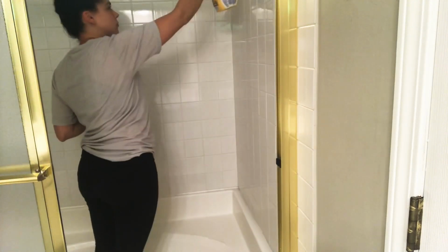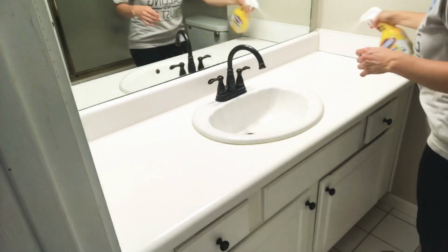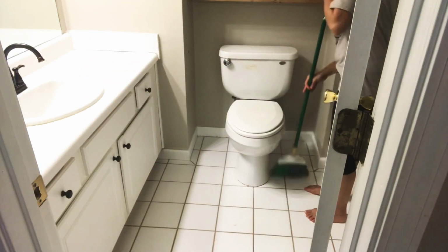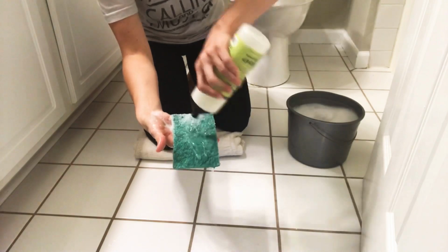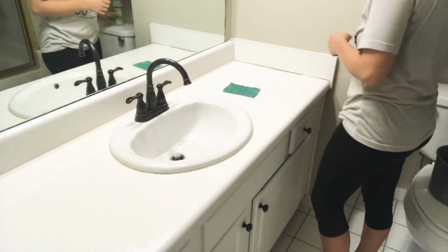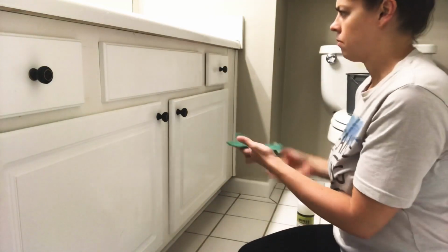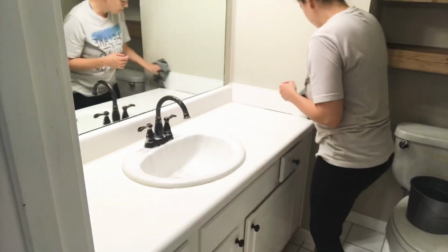The first thing I like to do is spray my tub and tiles around with bleach spray, as well as my vanity countertop, and allow it to sit while I clean other areas of the bathroom. Then I go ahead and I sweep my floors, and then I take a bucket with hot soapy water and a scrubbing pad and I scrub my floors, and then I take a clean rag and I wipe down the floors and the baseboards. Then I do the same thing to the countertops, and then I spray the surface of my vanity with my homemade all-purpose cleaner, and I scrub the outside as well as the inside. I also do this with our vanity drawers, and then I wipe everything off with a hot rag.